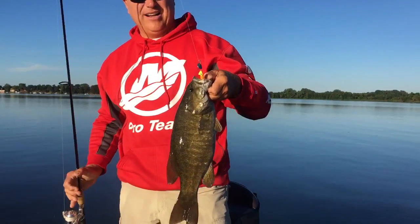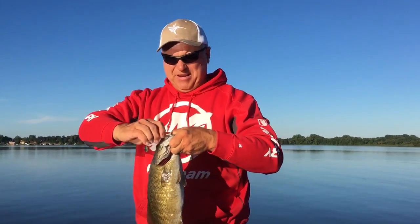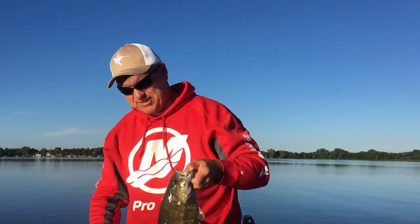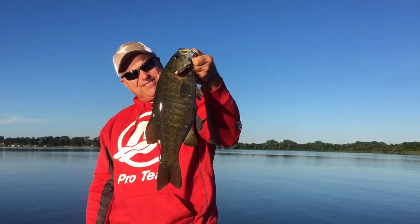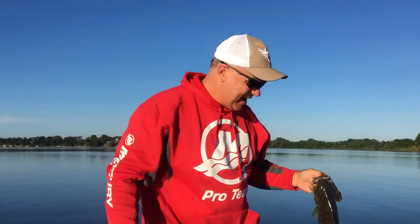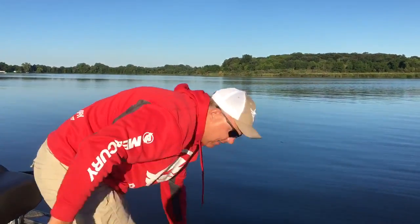We're out here on a Hutchinson area lake in central Minnesota, and we are fishing beetle spins, or a version of the old beetle spin. We'll talk about that in a minute. I'm going to get this fish back, nice smallie here, about a 17 and a half, 18-inch smallmouth bass. Going to get him back. All right, there he goes.